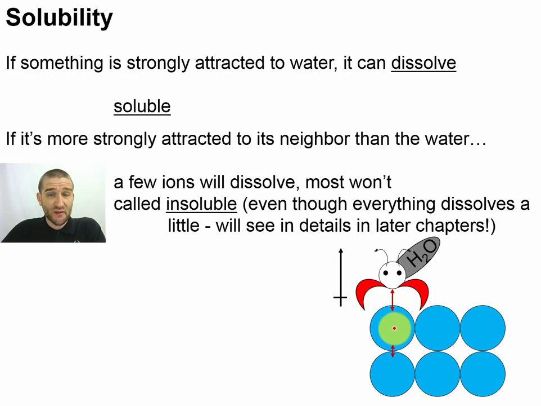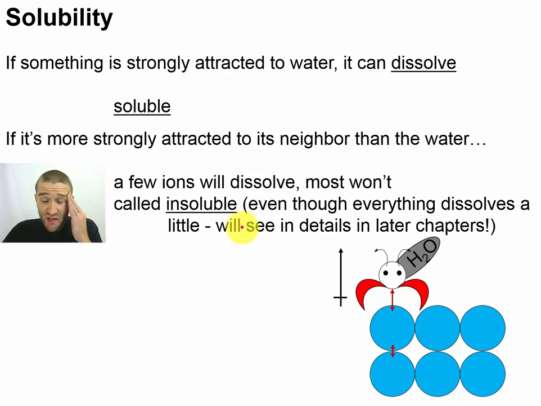An example of that might be something like glass, where we have those ions in the glass crystal lattice, but they're so tightly attached to their neighbors that the water sticks to it but can't pull loose any of those atoms. As a result, the water does kind of stay on the surface pretty easily and pretty tightly, but it never does manage to pop this loose. Now, in that case, this solid is going to be called insoluble.